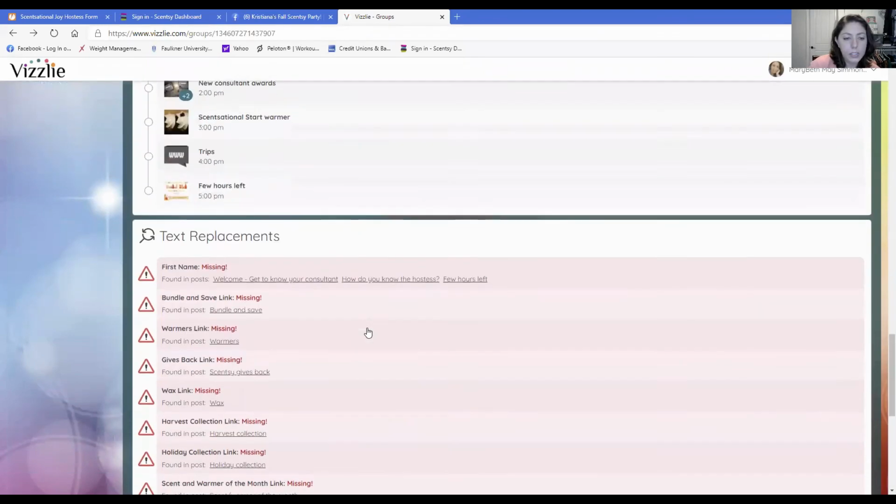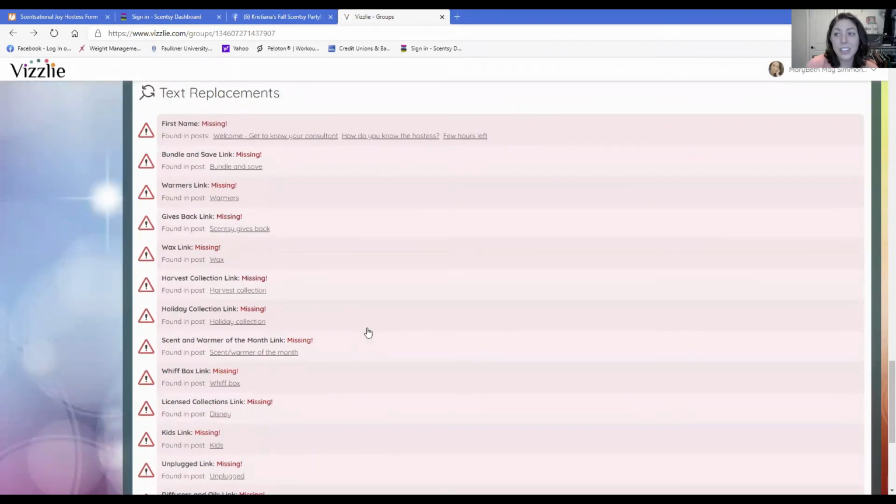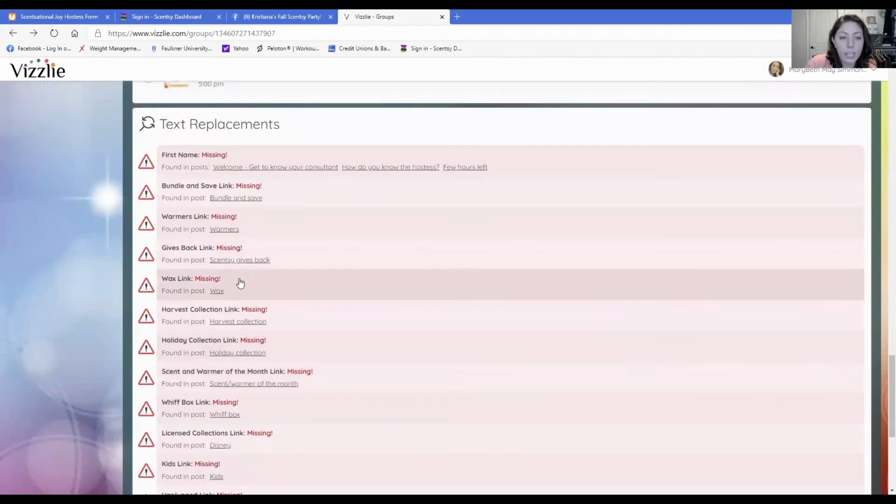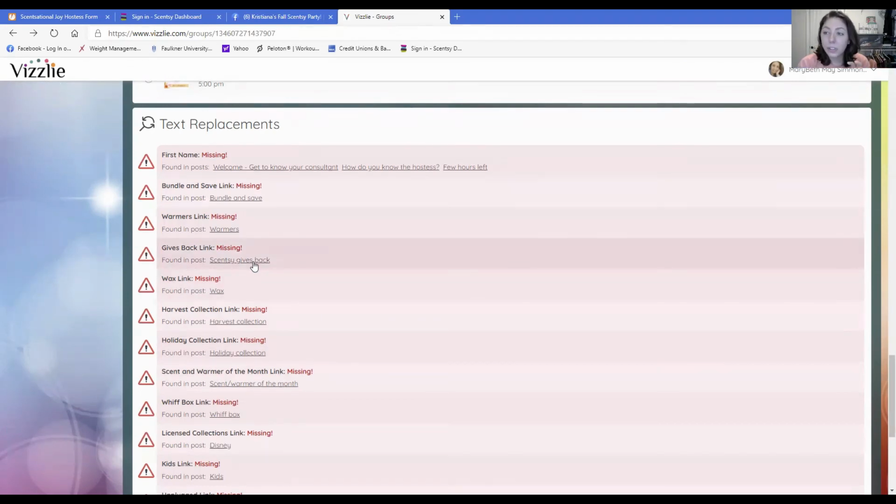Alrighty, so next we go all the way to the bottom and it gives us all of these little error boxes where stuff is missing. This is all of the things that we put in the less than, greater than brackets. So this is how you personalize your party after you pull the template in.